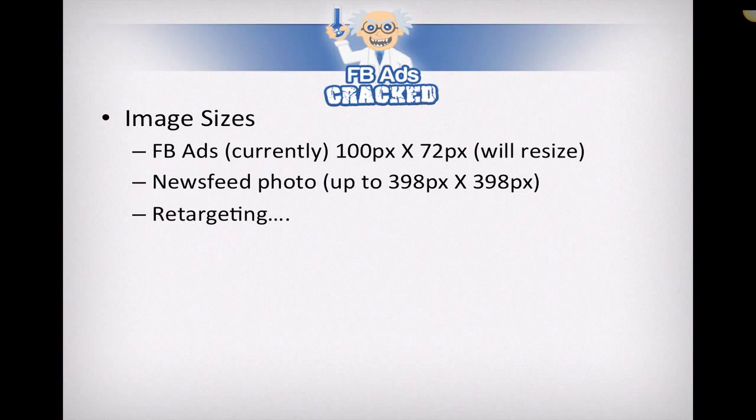Retargeting. Now here's where it gets important to know these. You're setting up retargeting pixels, and we'll talk about that more when we get there, but this is the image section, so I did want to hit this. Retargeting ads should have these same techniques in them. The awesome borders, the rotation, the weird faces, the crazy stuff. Perfect Audience, 99 pixels by 72 pixels. They do not resize the photo.